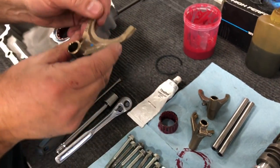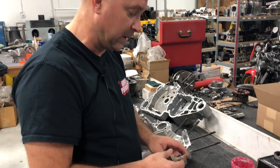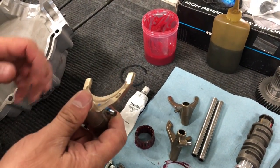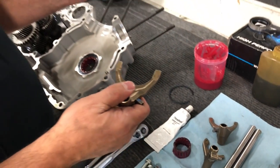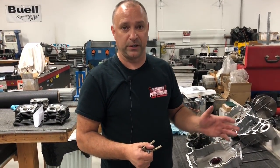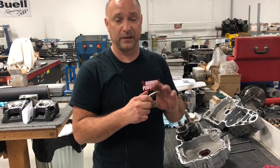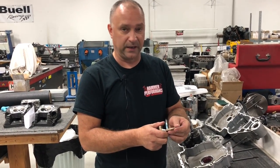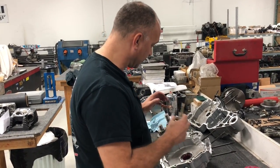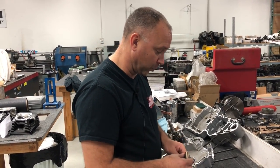Very, very minor wear. I've seen some where there's a big ridge or groove actually in the shifter fork itself. If that's the case, you consider changing the shifter forks, because if you don't, you take a chance of, a lot of times if your shifter mechanism's not working properly and you're not able to put it in a gear and it pops out of gear, that type deal, probably caused from either a bent shift fork or one that's worn really, really badly. So keep that in mind. That's something to check while you're at this point as well, putting it back together or prepping the cases to put them back together. So I think we're good to go here.